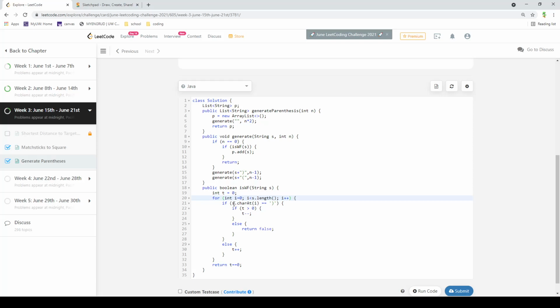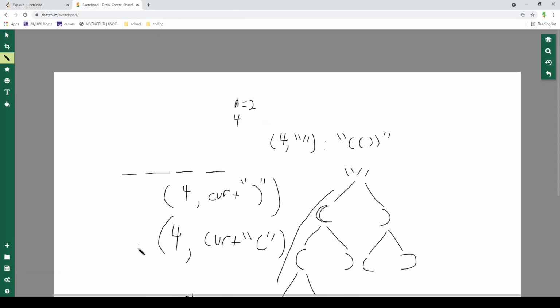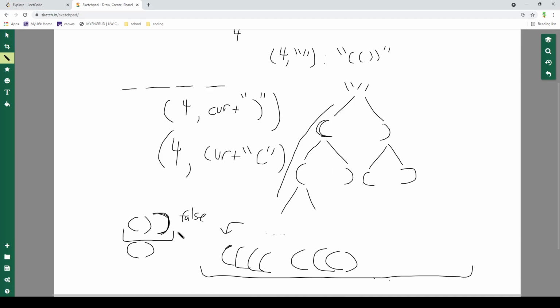If it is a closing bracket, we check if there's an opening bracket to pair it with. If there is, we decrement the number of opening brackets we have left to pair. If there are no opening brackets left to pair it with, we return false, because there is no way to make this structure well-formed parentheses, since we can't just add another opening bracket there.